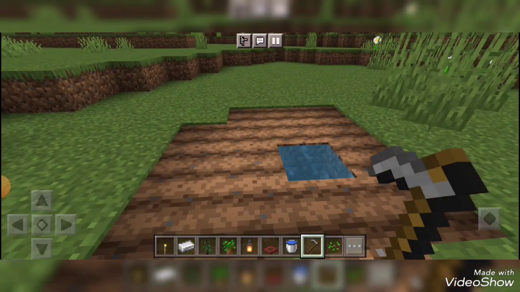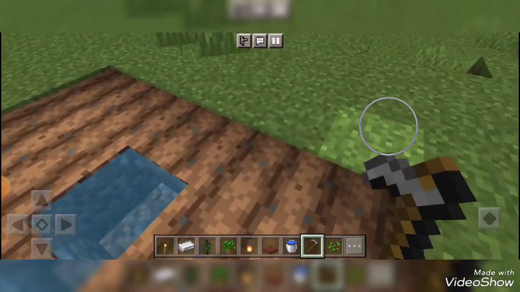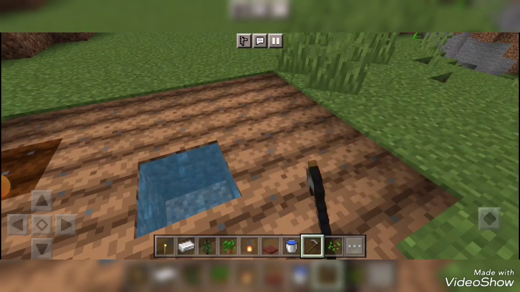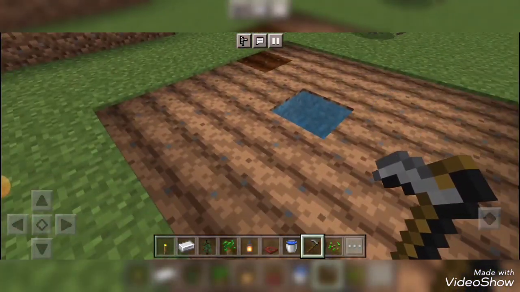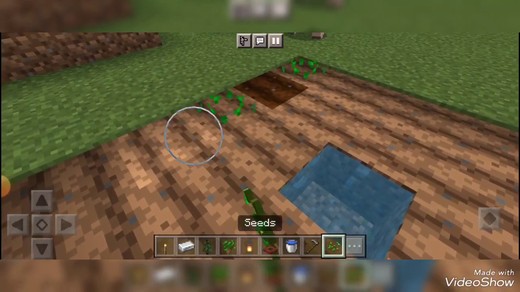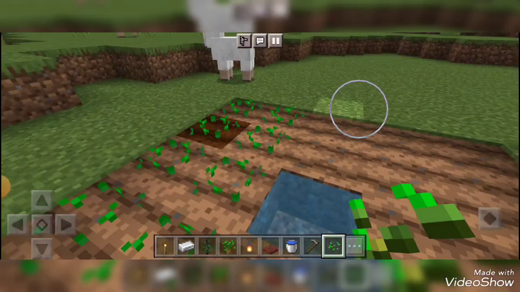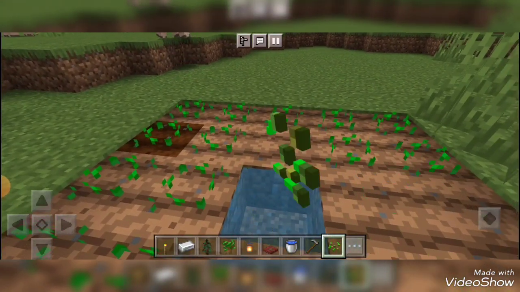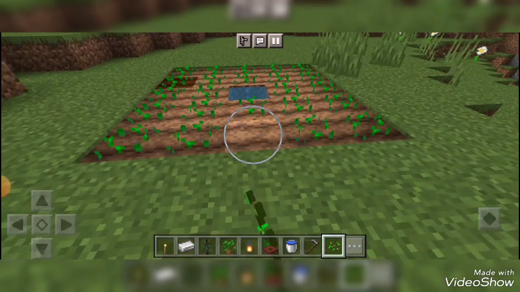And I think you could go as far as 3. I do believe 3 around, before you do have to find another place to put a water source. Yes, okay. And again, just very simple. Tap the ground. Very easy. And you can just continue that, whatever seeds you choose. There's so many different seeds to choose from.